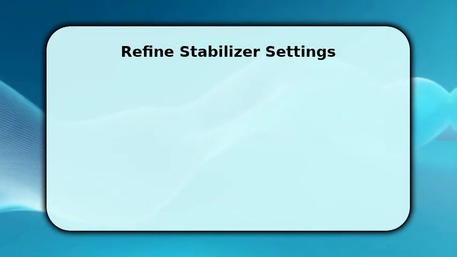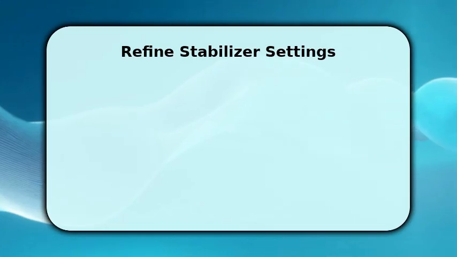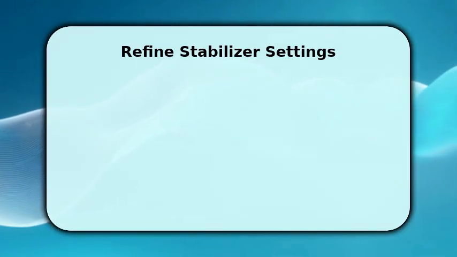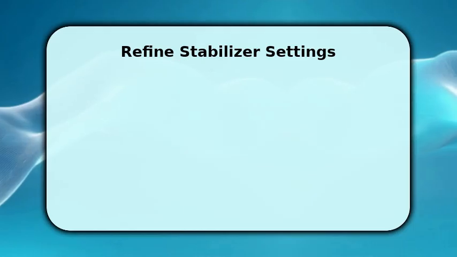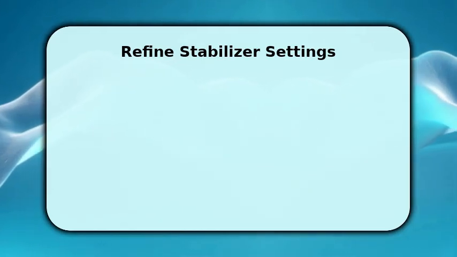Next, pick a method. Subspace warp preserves complex motion best, perspective helps rotational issues, and position, scale, rotation avoids excessive warping. Make incremental changes, then let warp stabilizer reanalyze. If you see warping, dial back smoothness or switch methods. These detailed adjustments control the trade-off between stability and natural-looking movement.